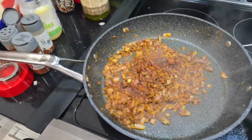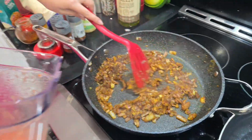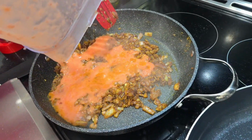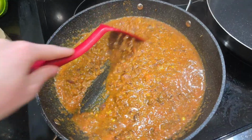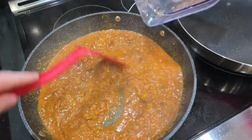Next we're going to be adding that tomato puree in here. She's just going to be pouring it in there. Yeah, so we're just mixing it around there. We also added a little bit of water in there as well. As you can see, a little bit more in there.